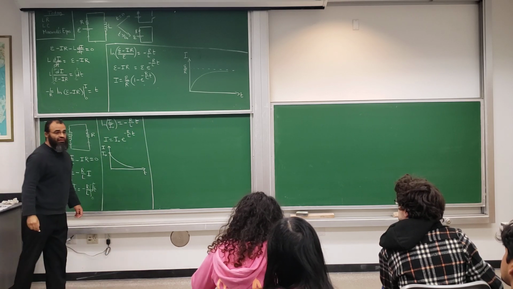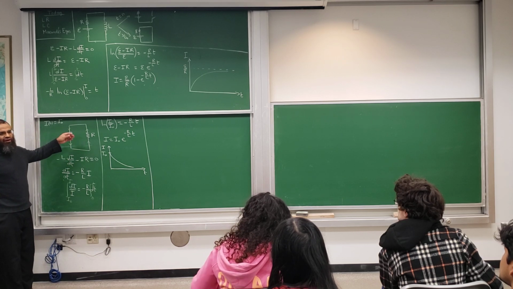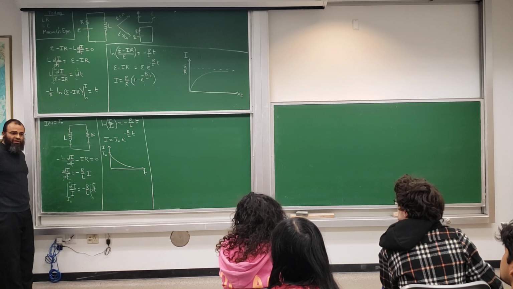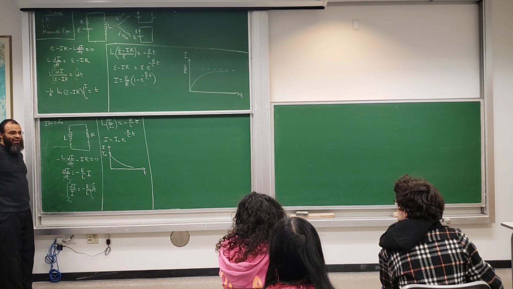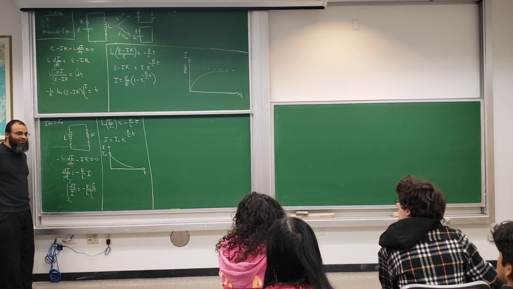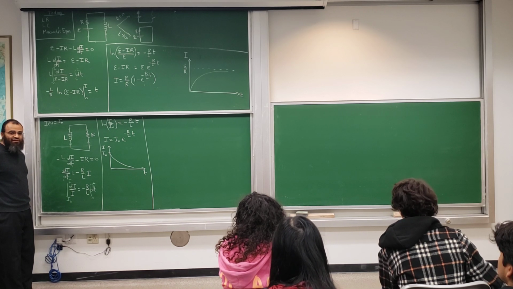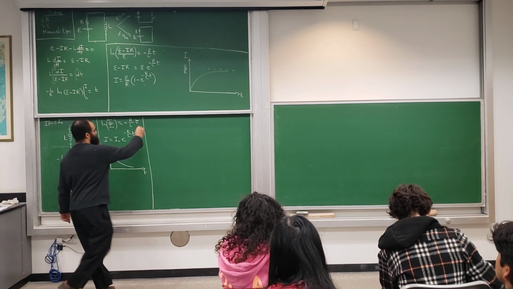How about LC? That's the third and last one. You can also add an LRC. Every time you're solving a different equation. You can put a battery with a resistor, with a capacitor, and an inductor. So you can have all kinds of combinations. But we'll just do the next one, which is just an L and a C. Okay, LC.